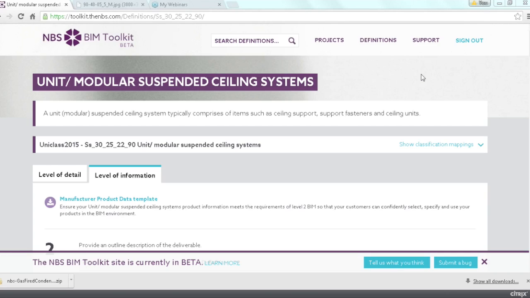What we want to do, though, and what we have done, is in releasing the toolkit in April, we've populated all the templates and are now asking for feedback. So we're working with trade organisations. It'd be great for you as manufacturers to give us this feedback. You could give us this feedback direct, or you could give us this feedback via your respective trade organisation. Don't forget we had that steering panel, which comprised of a lot of the institutes. We've worked with CIBSE, for example, when it comes to services information.